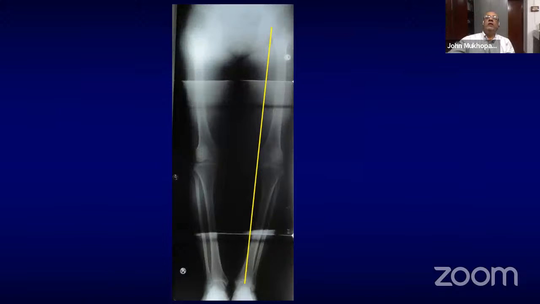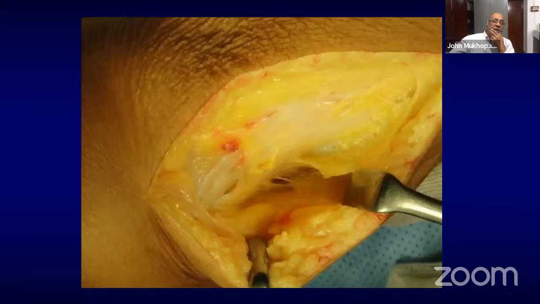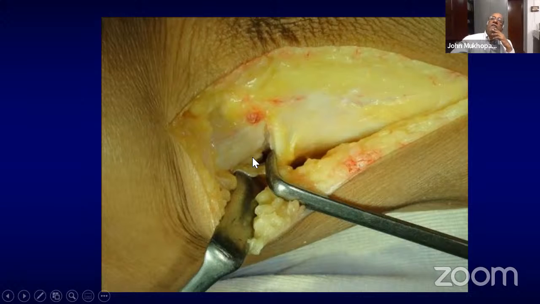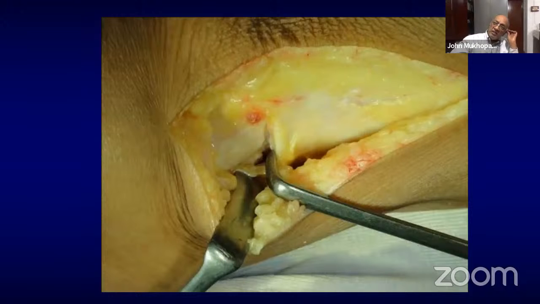Okay, so of course you need to do your test for malalignment to see where the deformity is. So there's your incision. We've released the medial collateral ligament here. So we are at the back of the knee. That's the pes tendon. So your osteotomy is just above the pes tendon. There's the pes anserinus. Here we've released at the back, and you put a lever here so that you protect the vascular structures at the back.